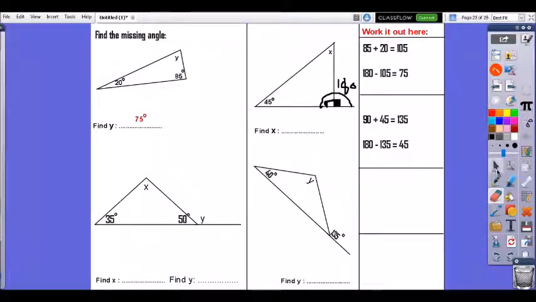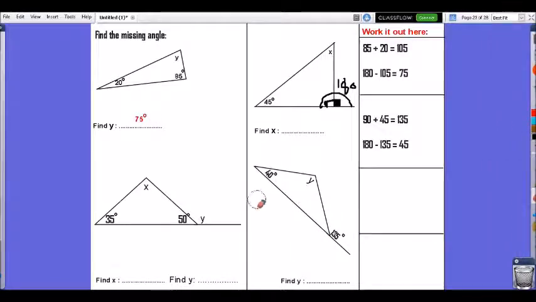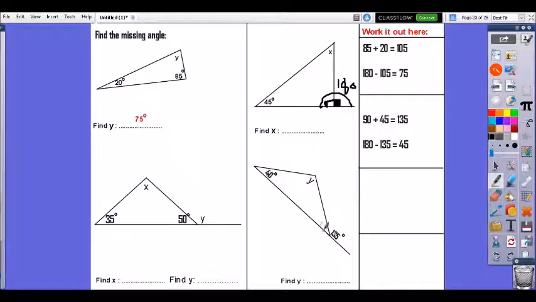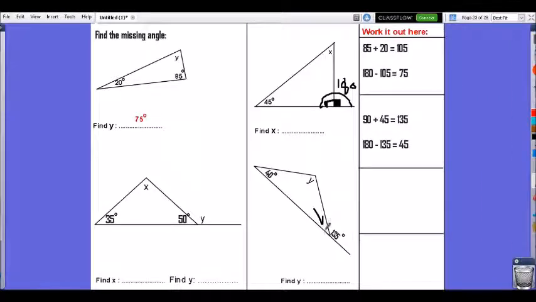All right, question number 3 here. If they want y, it's almost the same way exactly, but this is not a right angle. But here they want y and we have only one interior angle. We need to find the second one. We need to find this. How can we find it? Well, the same thing exactly.